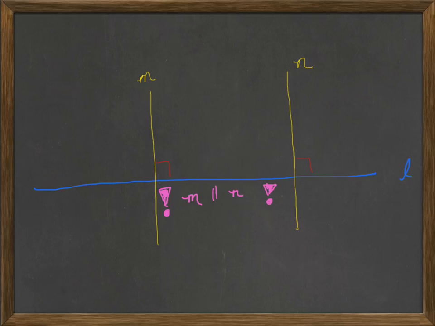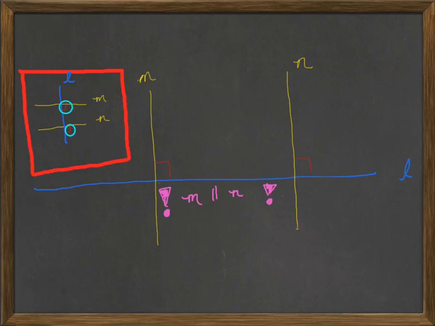Wait a minute, you might be thinking. How is it exactly that we know that? Well, it might help if we flip the diagram on its side. So let's draw our M and N, this time as horizontal lines, and we'll make our transversal, the blue L line, vertical. And then I will also take the time to match up the right angles that have already been indicated. Now these right angles are something special. Perhaps you recognize them for what they are. That is, they are corresponding angles.